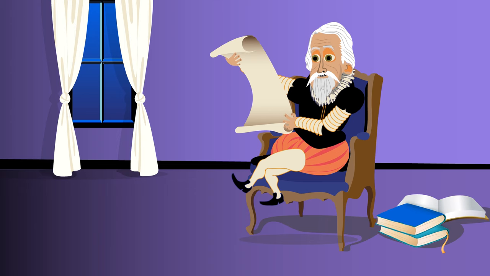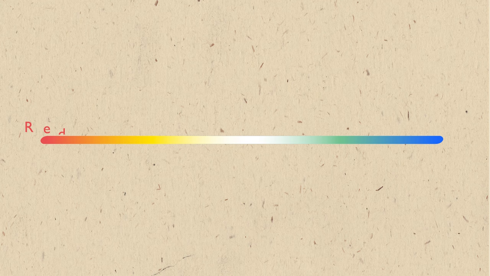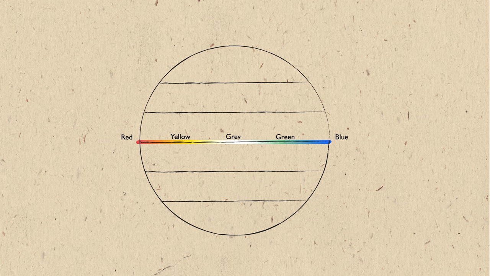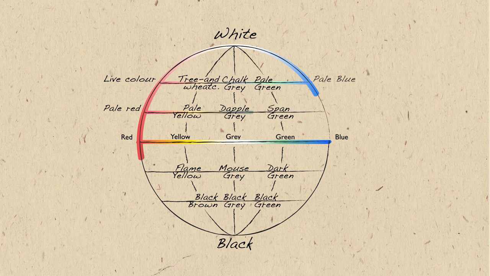Through his studies, he concluded that colors could be placed in a special order. His system contained five main median colors: red, yellow, green, blue, and gray. These colors were then graded as either being closer to black or closer to white. By illustrating this, Forcius constructed the first drawn color system.